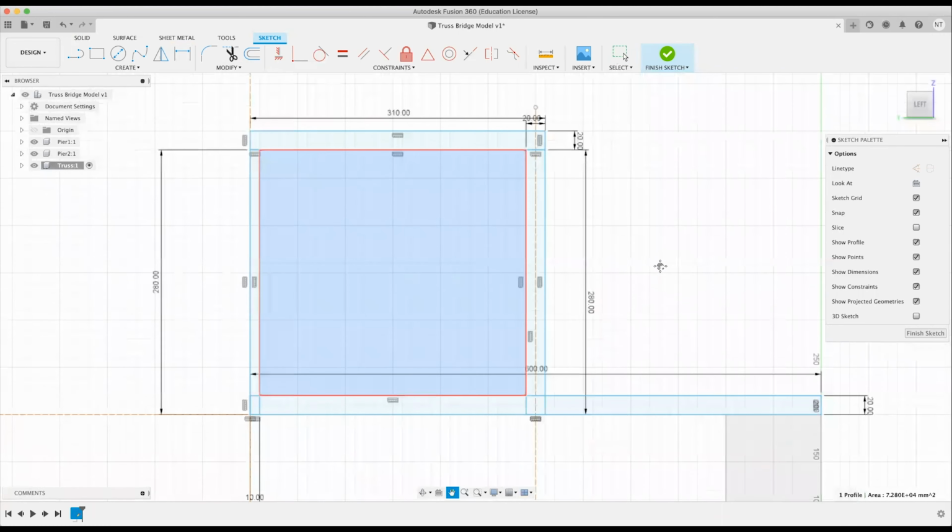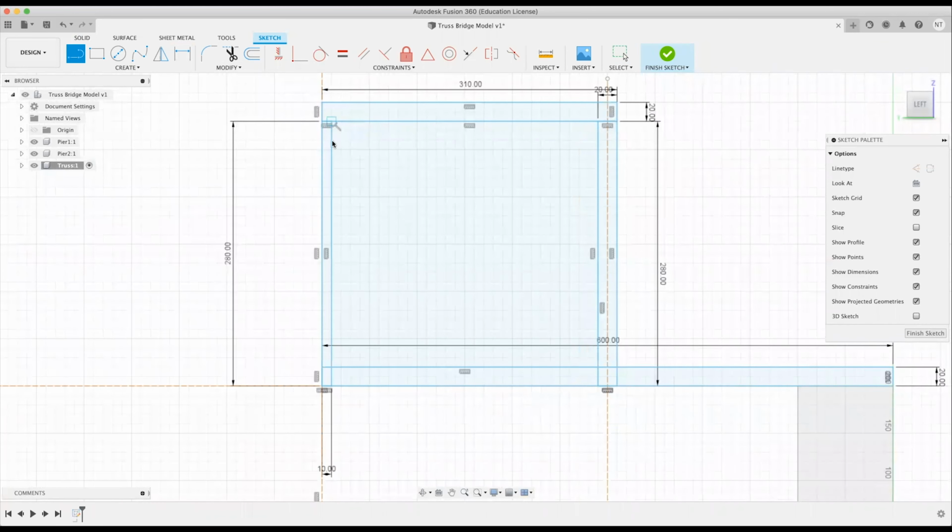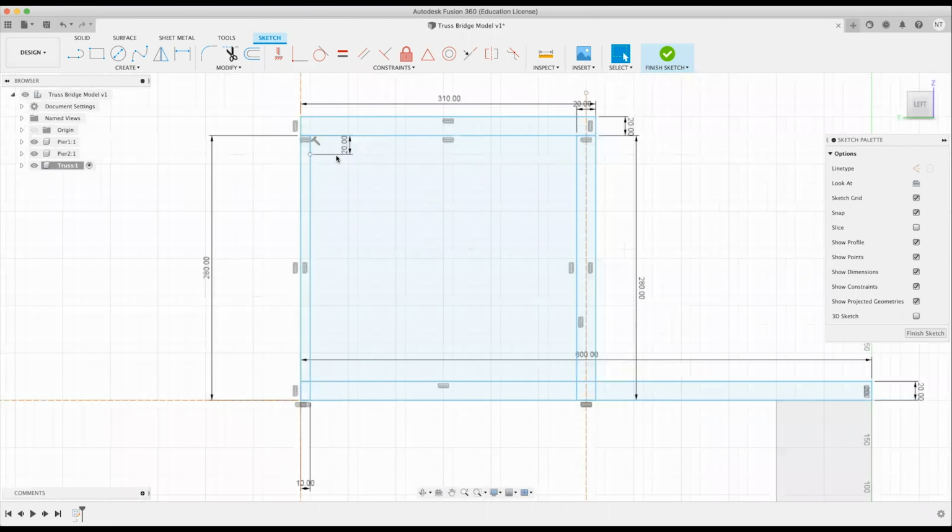Now we want to make our first diagonal member. And to do that, what we're going to do here is make a construction line that is 20 thick. Make that construction line by hitting X, and we'll also make a line 20 down. Now I'm just making some numbers up here so that we can make this diagonal, but of course if you have more specific measurements and angles you want to work with, then you can always change your model to accommodate those dimensions.